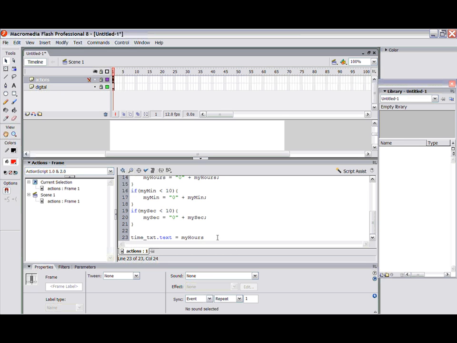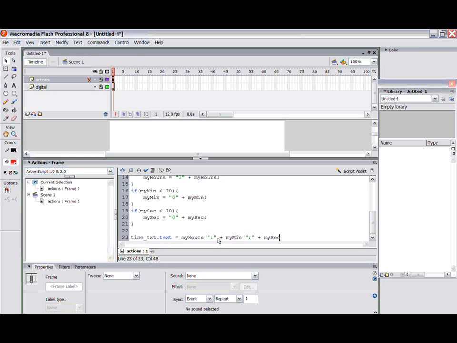And after we've typed that, we say my hours, quote, colon, quote, plus my min. We've got to do the same thing, quote, colon, close your quote, plus, because we're asking it to bring up my hours, my minutes, now my sec.